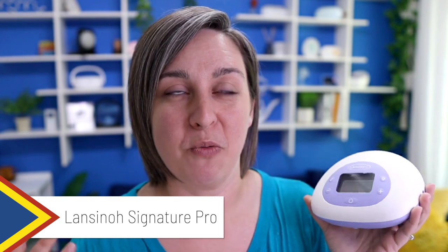It is the Lantino Signature Pro. I've had a really hard time getting this pump to perform well in my testing. The max suction is subpar, and when you divide it in half for double pumping, it's difficult. Sometimes when I'm working with moms and this is the pump they're using, this is one of those times where I say, okay, we can try a couple things, but just so you know, we might actually have to get a new pump. I don't say that very often — almost always we can figure something out. But that is one of my least favorites, especially for someone who needs a really good pump.